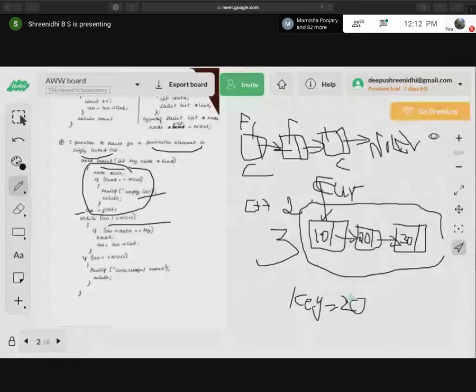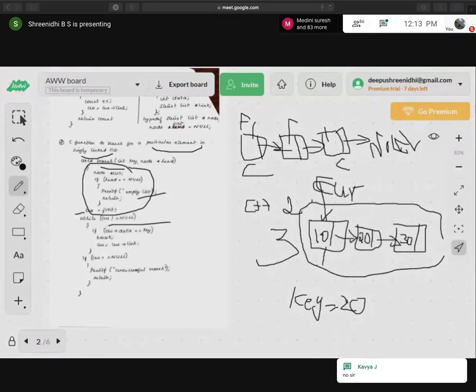Now current is pointing to the first node of the list. Is the current data equal to key? Key is 20.